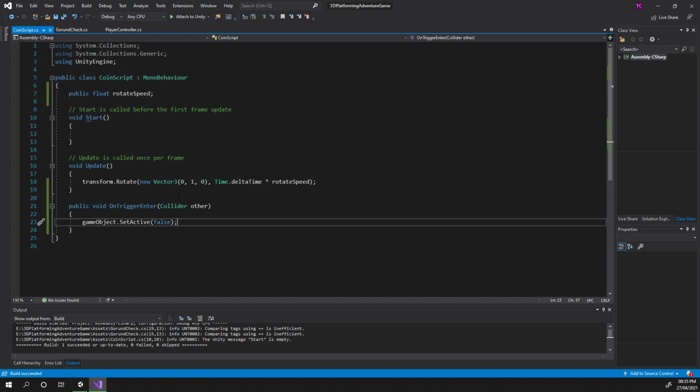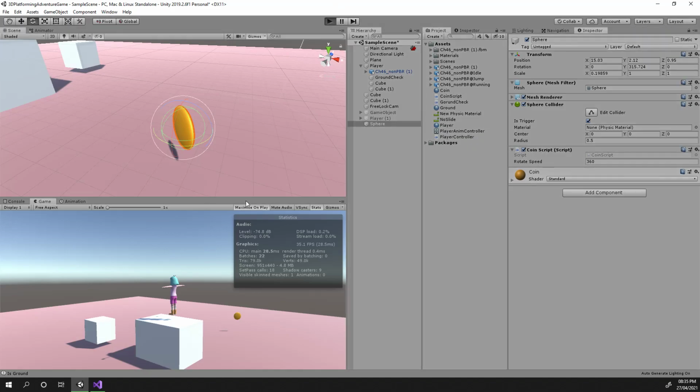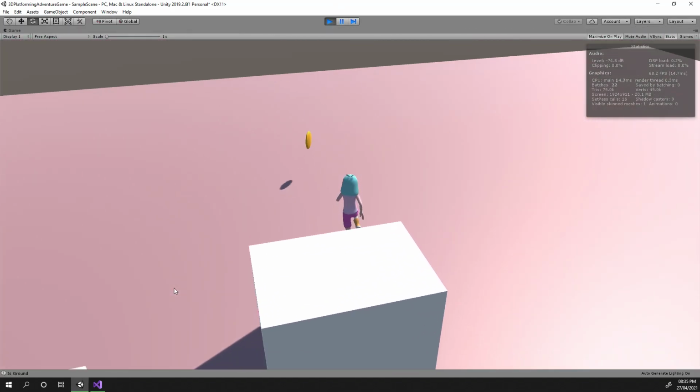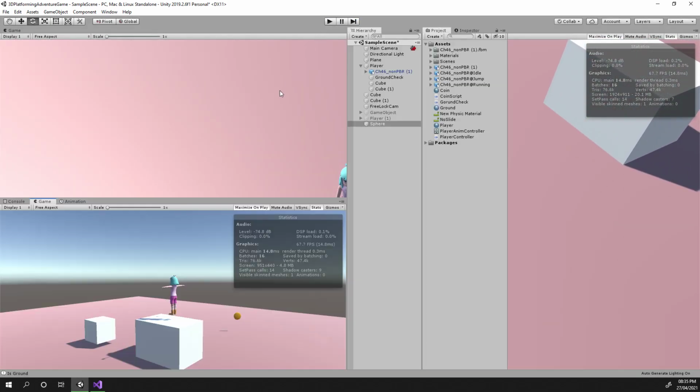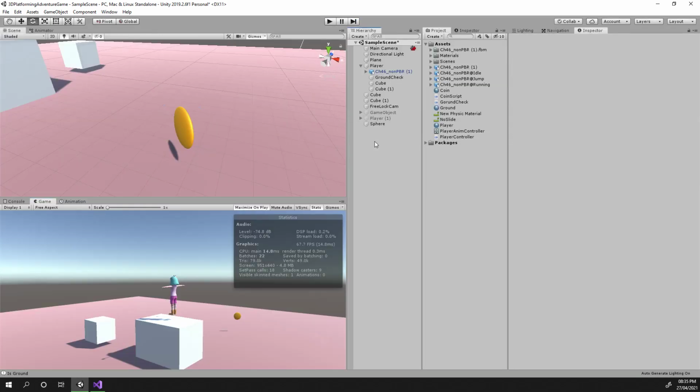When you would go into your trigger, one object, the door shut, would turn off and the door open version would turn on. And there's all sorts of things we can do with this. All sorts of things we want to do when we walk into the coin. There we go, we collected it, but nothing happened. So let's try and make something happen instead of just the coin disappearing.